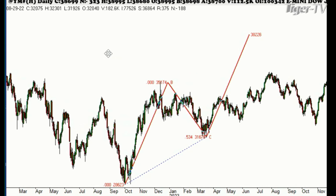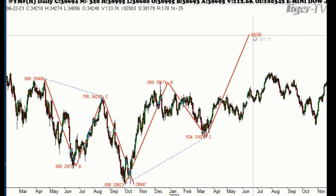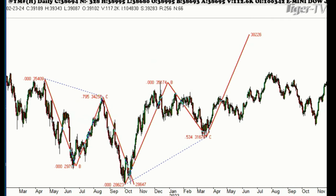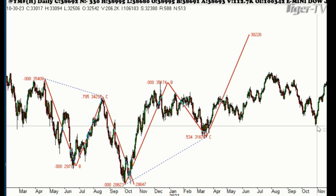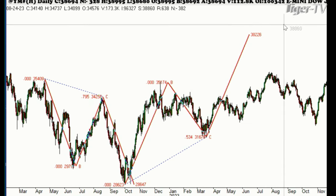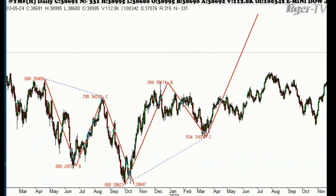This is the Dow Jones Industrial Average. I just want to go over some of these ABCD patterns going back over the last year. You can see the bottom was made here. There's ABCD — see how close this one comes. Then we have another one: this should have gone to $38,226, and we got to $39,003 — so it went another $1,100. Maybe because of this gap — I know this was one of those big earnings gaps. Here was the big cycle bottom there on October the 27th when we had the lunar eclipse. Now when we exceed price levels like this, the first thing I want to do is check to see if I expand this by 1.27. You'll see it didn't even get to that level — it got to $39,982.